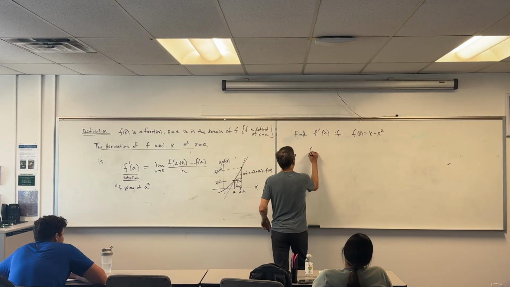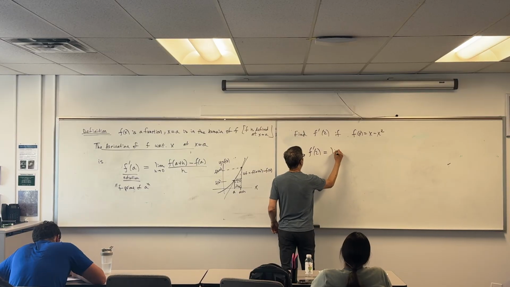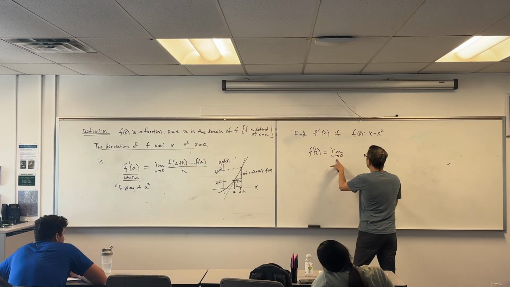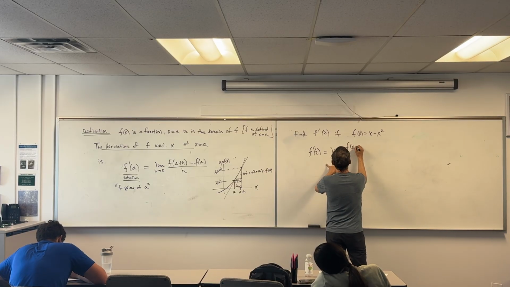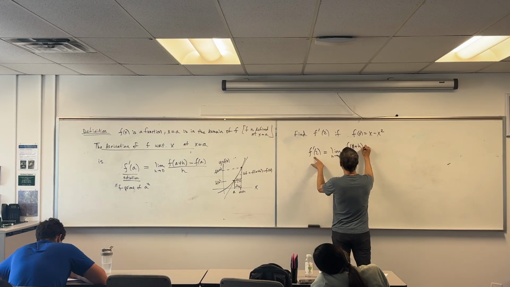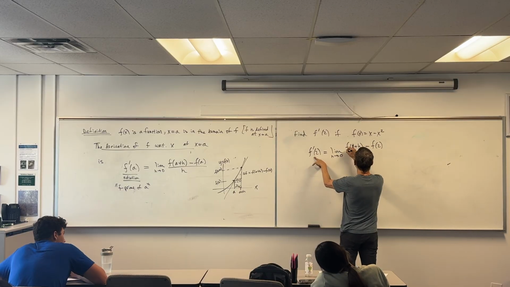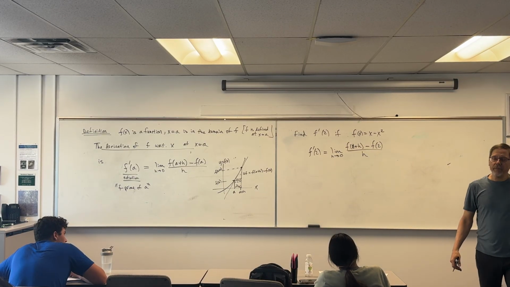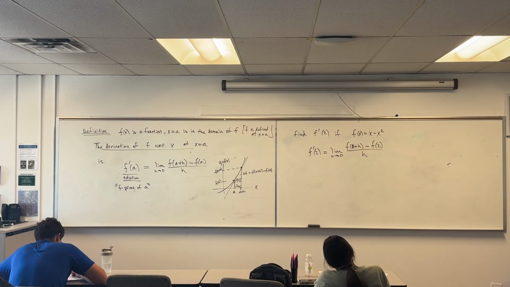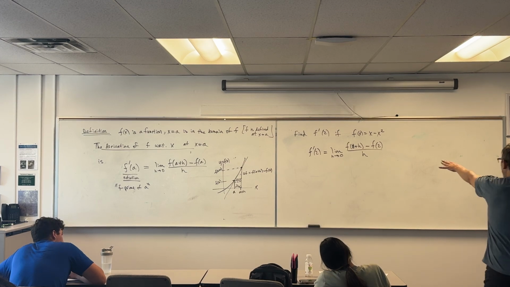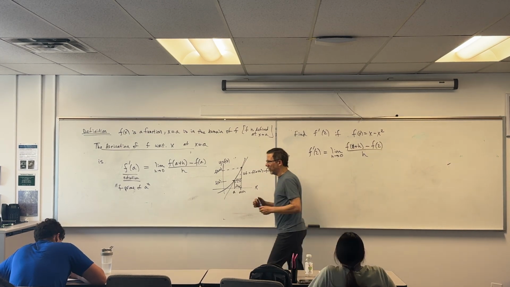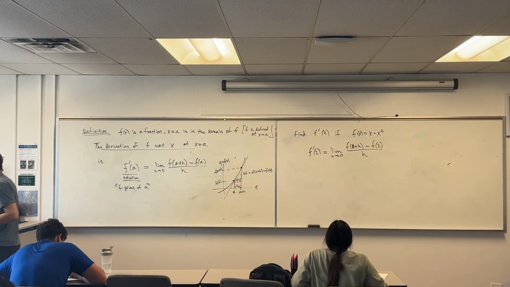So let's write out the definition, which you should be able to do. That will also be on the quiz. Limit as h goes to 0 of f of 2 plus h minus f at 2 over h. Could you work on that for a sec, please? Let's crank that out. So step 1 is to simplify after this. Take the 2 plus h, plug it in here. And let's see how that's all going. I'll come around and help.